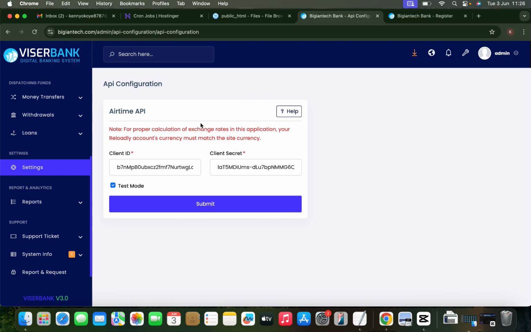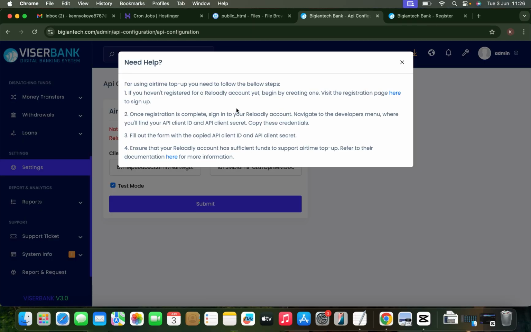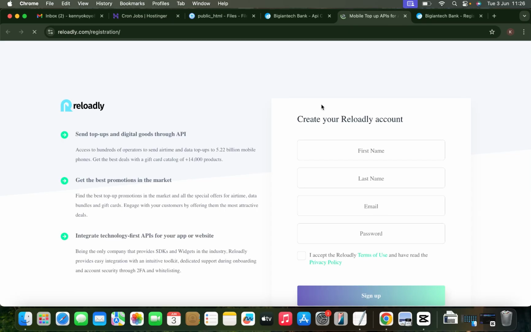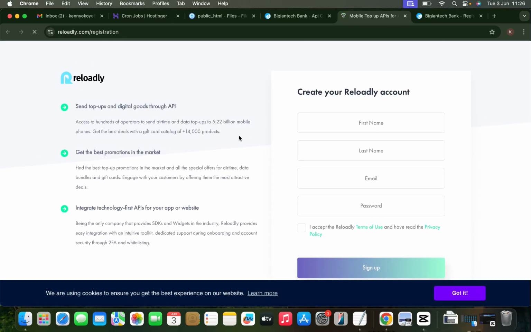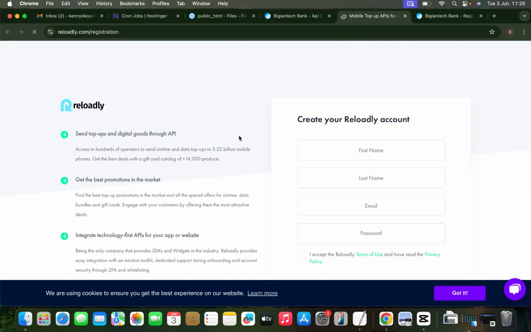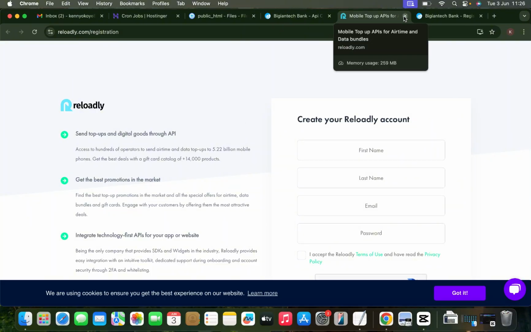For airtime API, because you're selling airtime, you need an API. Now you click on help. If you don't understand this, click on help. Now you can see for using airtime top up, you need to follow these steps. If you haven't already started a Reloadly account, to sign up for this account, click here. So you have to register with these people to start using airtime top up. You get it.